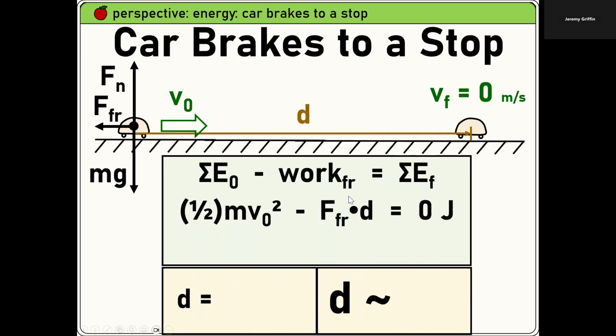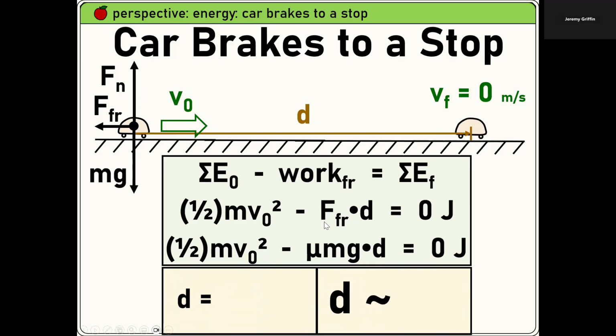Now, I'll tell you guys too, this next step I actually did skip 1 algebra step, because normal force is also equivalent to what other force? The weight, as long as it's just a level road. So, can you replace this friction force with coefficient of friction times mg? Is that okay? Okay. Truth be told, I did skip an algebra step from here to here, but I think you guys can digest that.